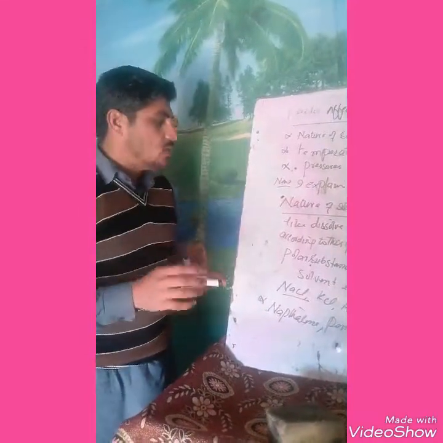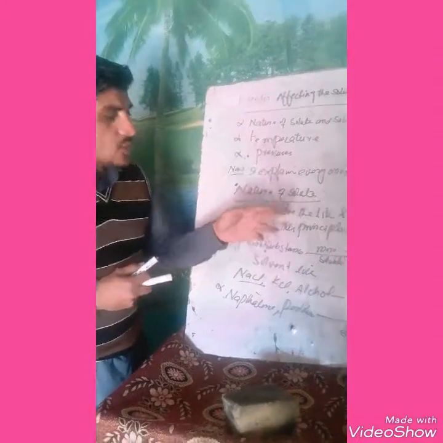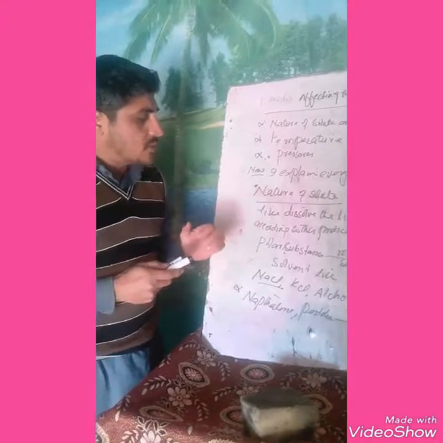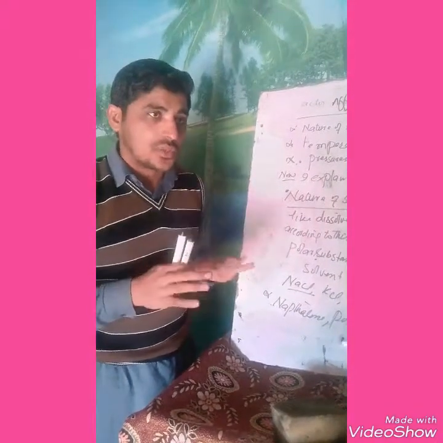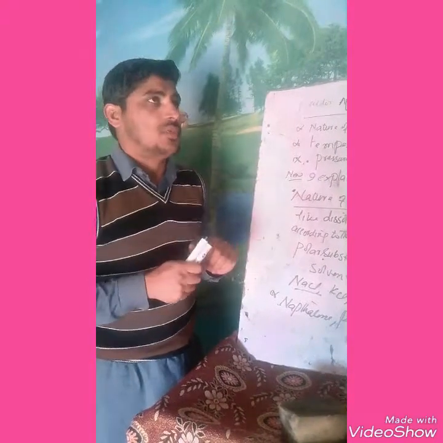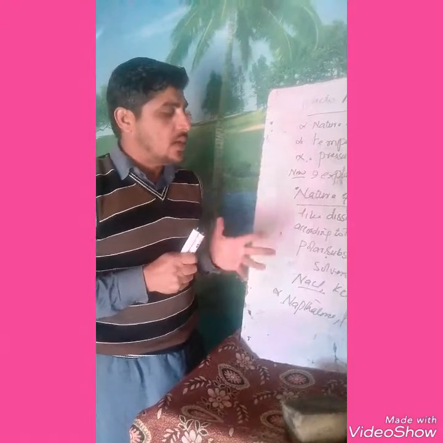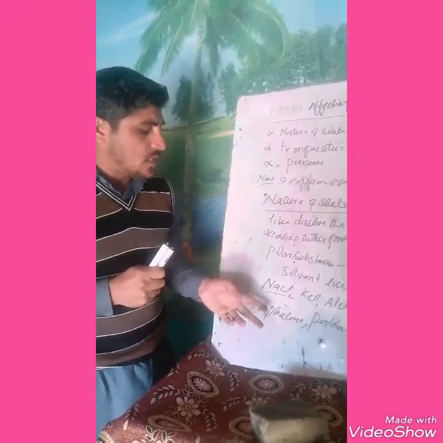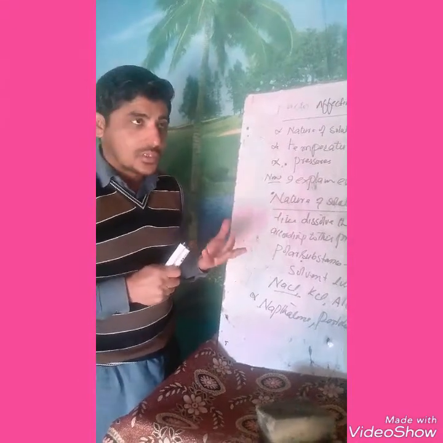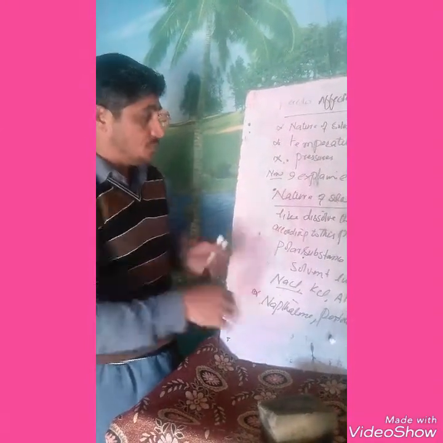Understand? Now I explain once again, please listen. Nature of solutes: like dissolves like. It means polar substances are more soluble in polar solvents and non-polar substances are more soluble in non-polar solvents. Like salt, sodium chloride, potassium chloride, alcohol are polar substances, more soluble in water. Similarly, naphthalene is non-polar, more soluble in non-polar solvents like benzene and ethers.